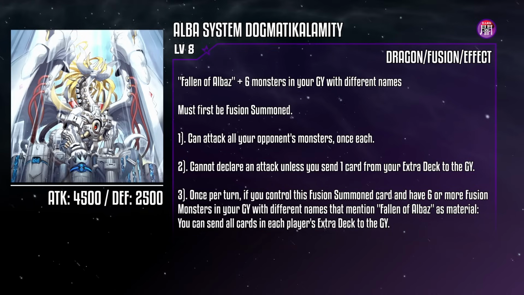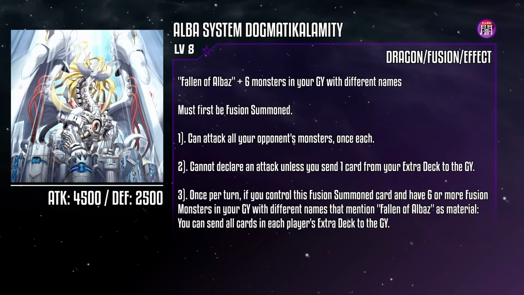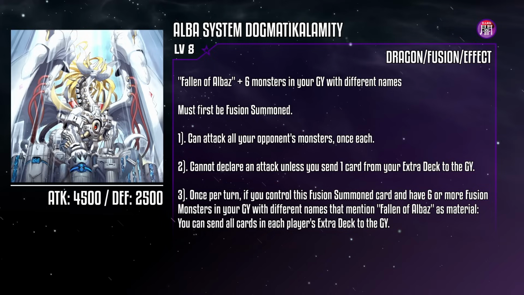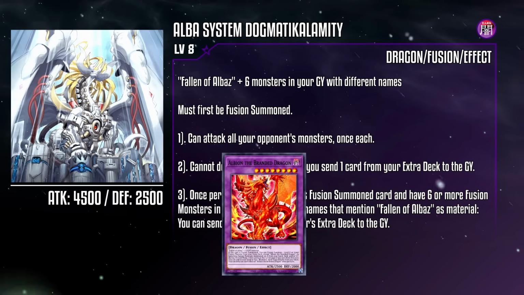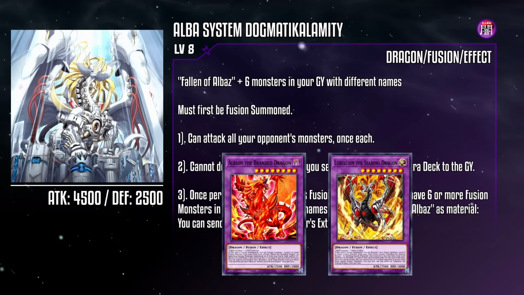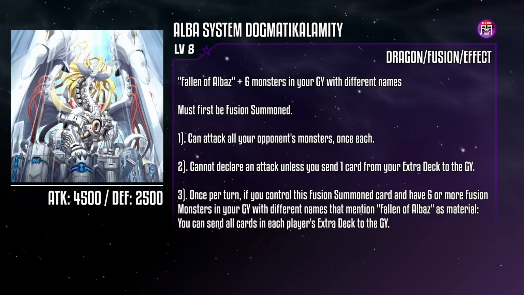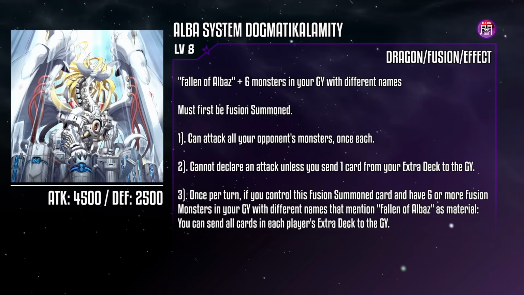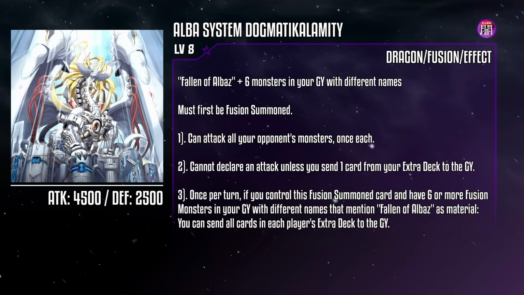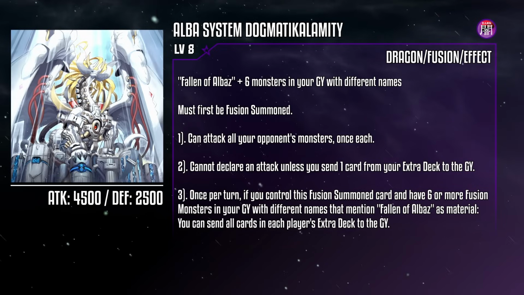It wields a truly devastating amount of attack points stapled onto a multi-attacker, and the materials aren't that hard to procure. As long as you have Albaz, 6 of any other unique monster will cover this. And between Albion the Branded Dragon and Lubellion the Searing Dragon, we have plenty of ways to make use of material in our graveyard. That being said, extra deck space is pretty tight, and a card that requires this much investment for what is effectively a lot of attack points isn't quite as impressive if you can land a bunch of fusions with decent attack anyway that also come with good effects.